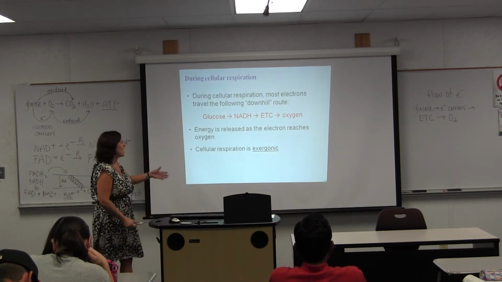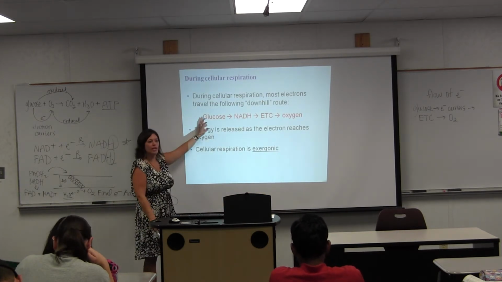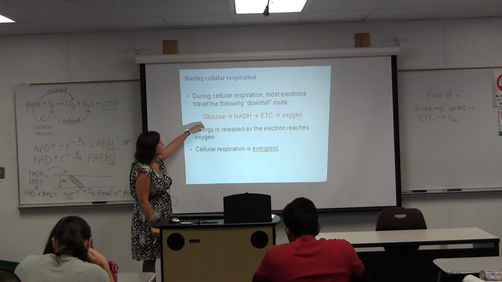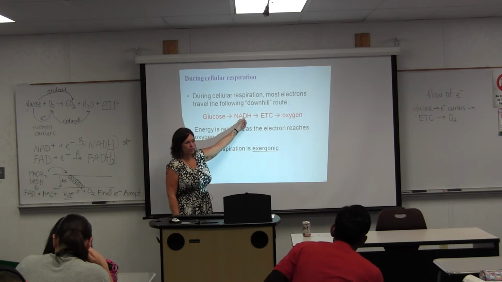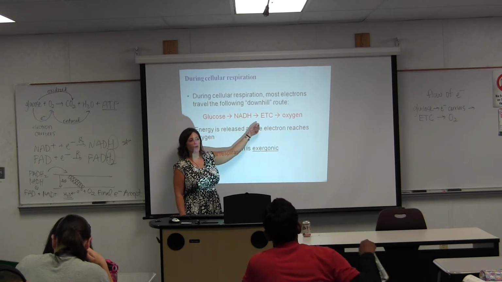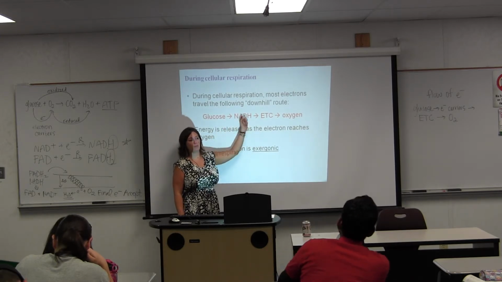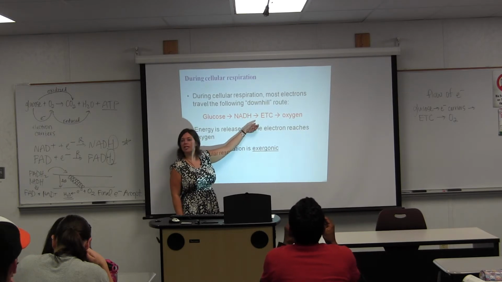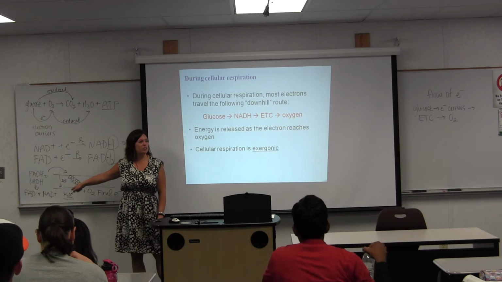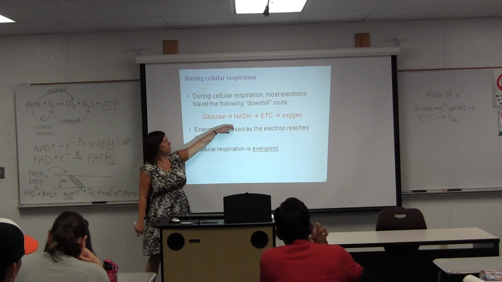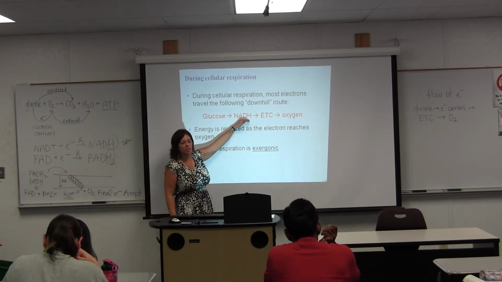All right, so this is what we were just talking about, this flow of electrons. In general, these electrons are going to go to these electron carriers. But the reason why it has NADH right here is because this is going to be the predominant electron carrier that we're going to use. We're also going to use FADH2 too, but the one that's going to be used more often is NADH.